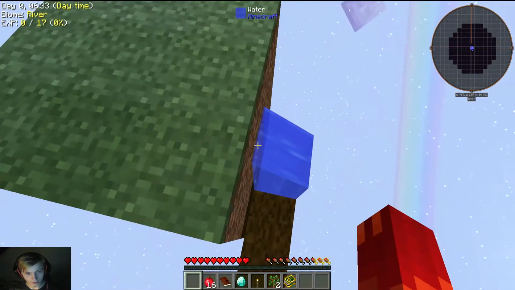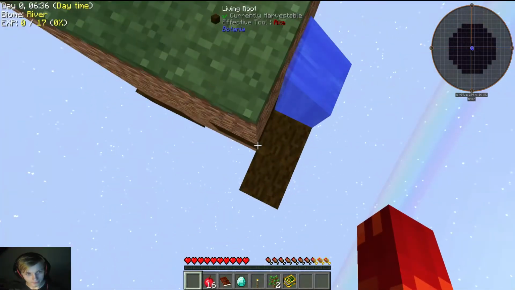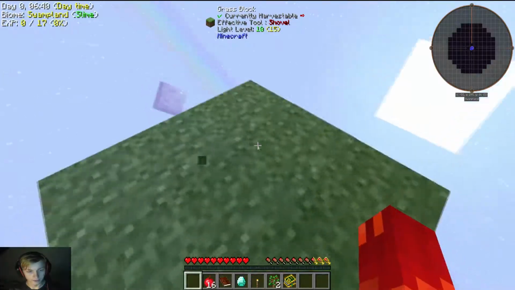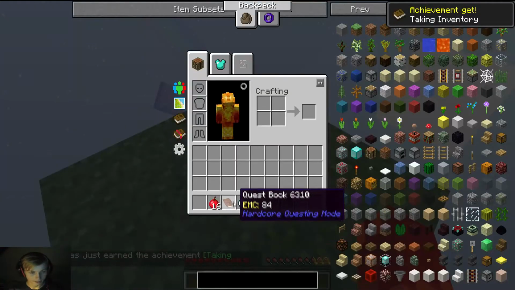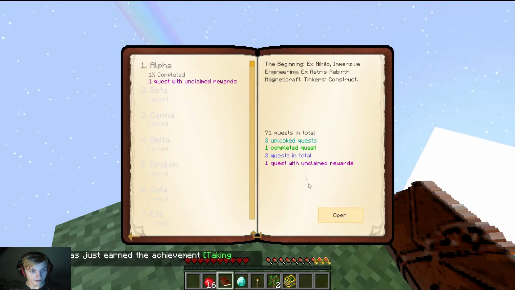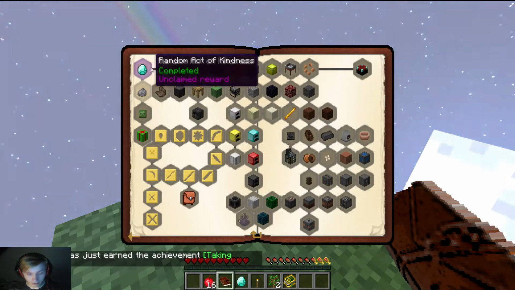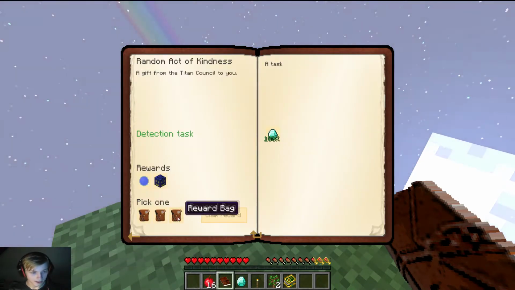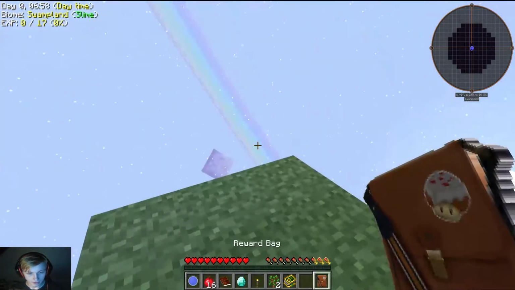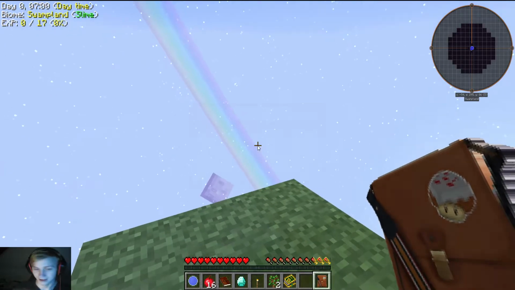We have a source block of water. We have a few of this living root. I don't know what that is. Alright, we have some dirt, and we start off like this. We have a quest book as well. That's pretty neat. Alright, so I can see we can already complete a quest, which is a diamond we get out of that. Or from a diamond, I should say.